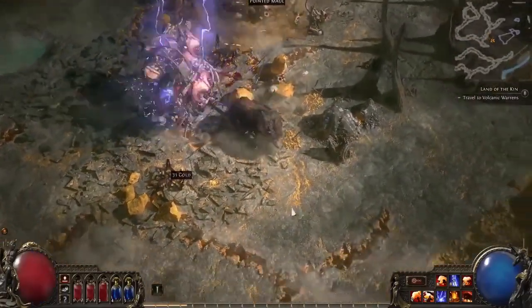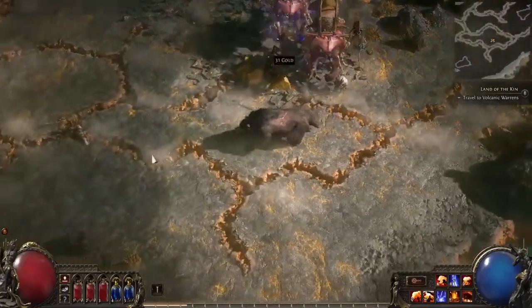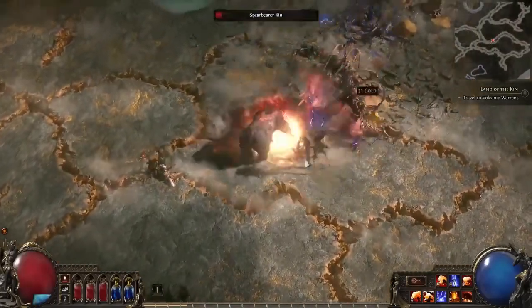Go on. What's happening on your health bar there? It looks like you're building up a shield. What ability is triggering that?